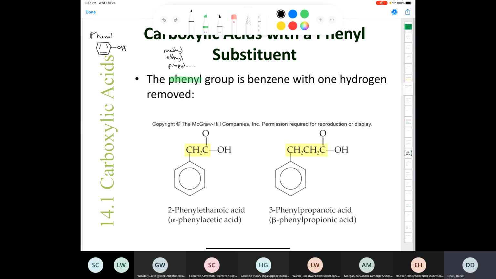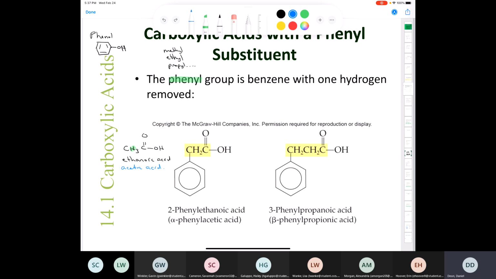Now, by now, you know that if you have CH3 with a carboxyl group attached to it, right? You know that this is called ethanoic acid. That's the IUPAC name. And you know that the common name is acetic acid. Well, what would happen if we replaced one of these hydrogens with a phenyl, right? Just like adding a benzene to it. Well, we treat that phenyl as a substituent. So since this is our first carbon and this is our second carbon, you have your first and your second carbon, you have the phenyl on carbon 2. This would be 2-phenyl ethanoic acid.